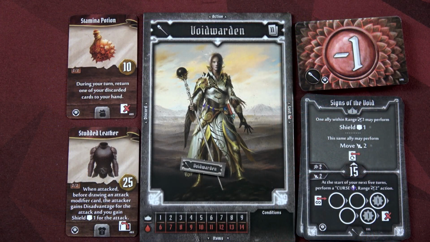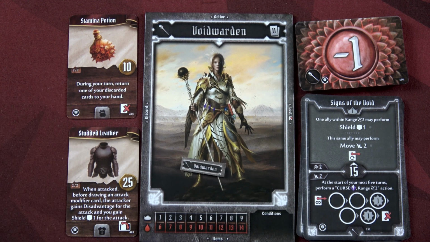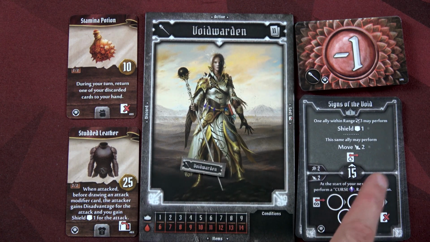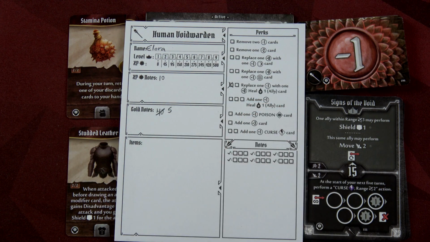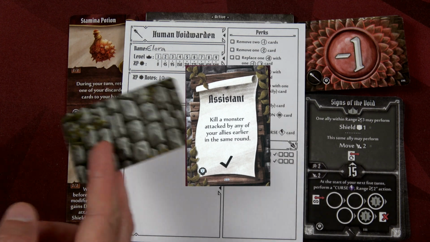Bairnt will be playing the Void Warden. The Void Warden's name will be Alora. Alora has 6 health, 2 items again, a Stamina Potion. During your turn, return 1 of your discarded cards to your hand, and Studded Leather. When attacked, before drawing an attack modifier card, the attacker gains disadvantage for the attack, and also you gain shield 1 for the attack. She will have a total of 11 cards instead of 10 like the other 2 that we've seen so far, and here's her modifier deck. Her perk is she replaced 1 -1 with a +0 and heal +1 an ally, which is kind of cool. She also has a battle objective card, and I don't know what it is. Oh, it's tempting to look, but I'm not going to because that's no fun.